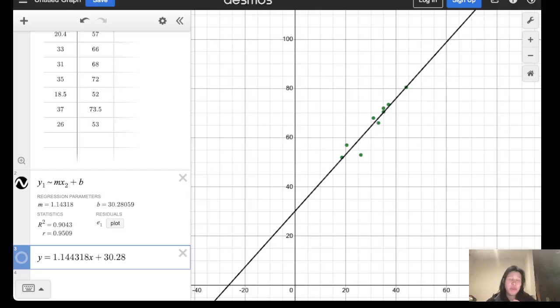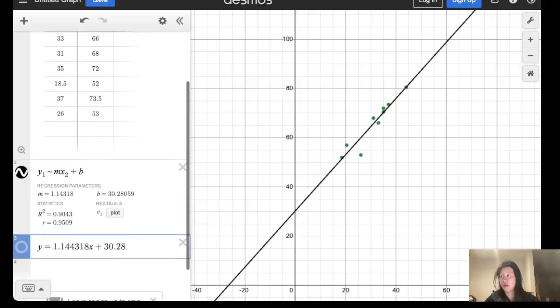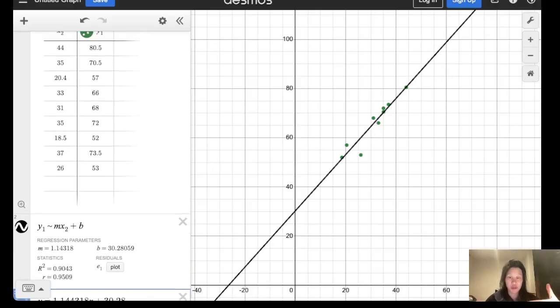So what can we do after we know the function? First of all, you need to remember that x is the frequency that the cricket chirps every 15 seconds, and y represents the temperature in Fahrenheit. So in that case, we can use it to predict the data. For example, if I tell you that the cricket chirps 13 times, which is not on this graph, can you estimate the temperature?